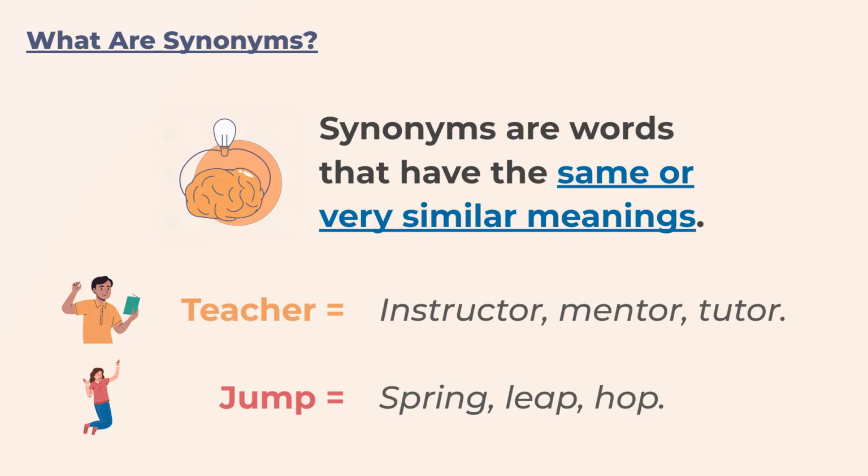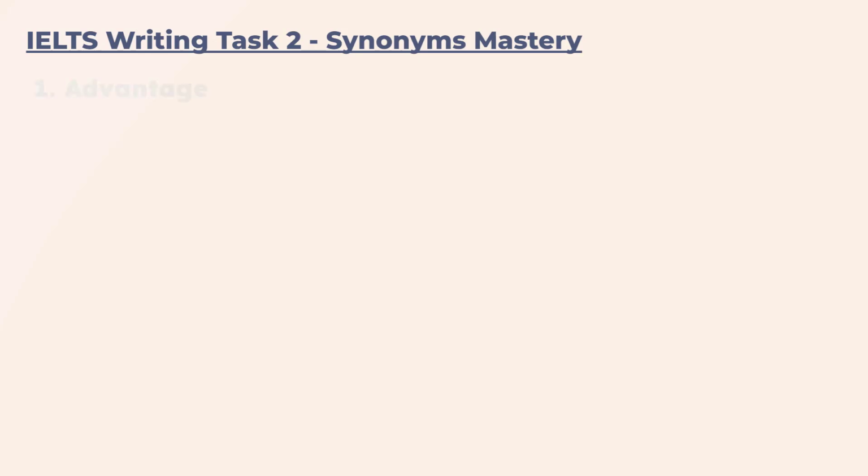Okay, so what we'll do is run through 20 groups of synonyms that are going to help you really increase the range of your vocabulary. I'll define the first sort of root word, and then you'll see some synonyms for this word. So I would probably suggest getting a pen and paper and writing some of these down. Okay, let's begin. Up first, advantage.